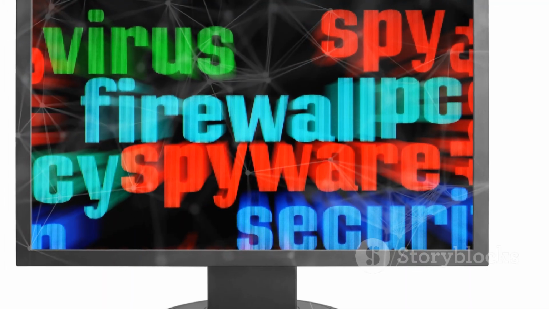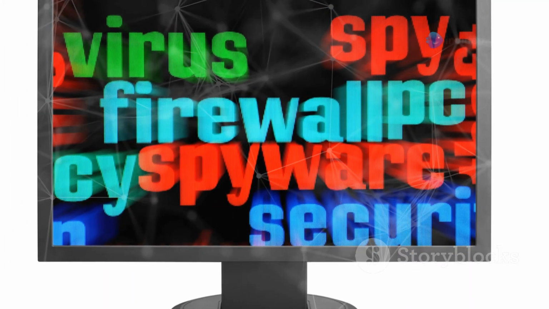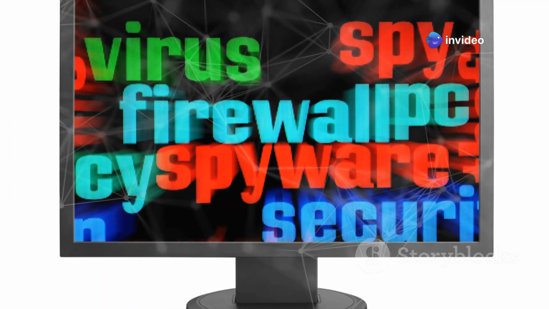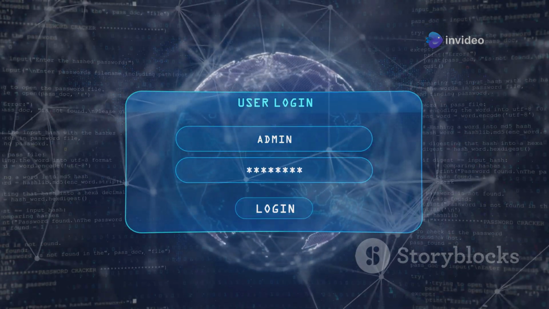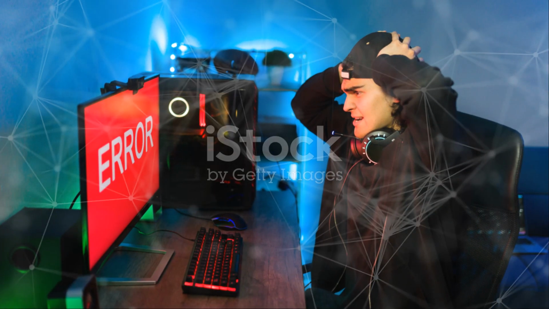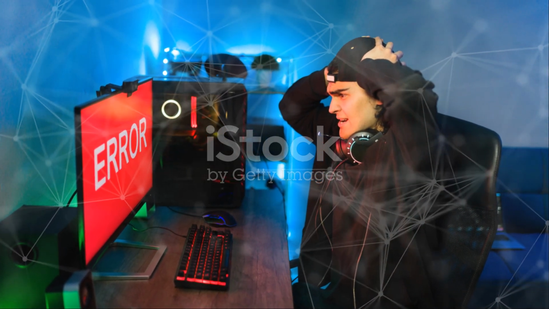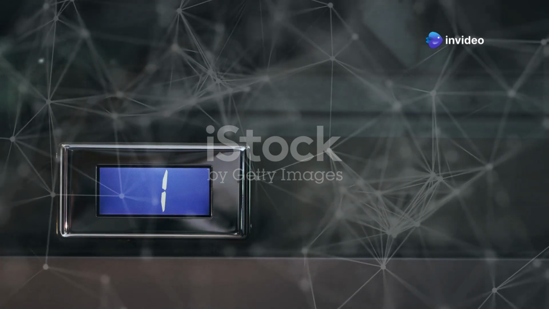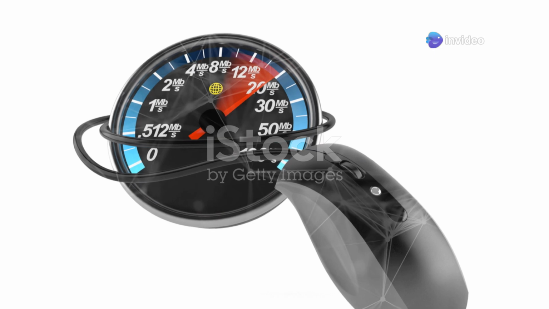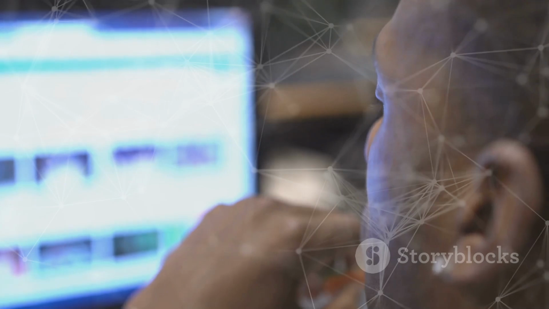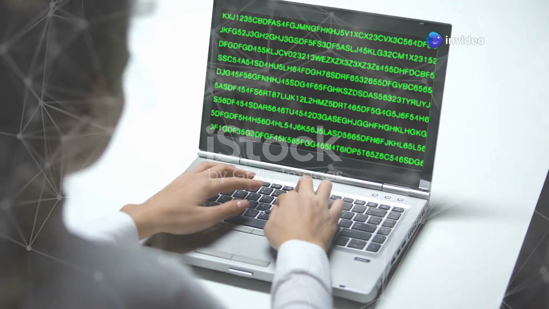And keep an eye out for any new unfamiliar programs or icons appearing on your desktop or in your system tray. Viruses can install themselves on your system without your knowledge, so if you see something you don't recognize, don't click on it. Frequent system freezes or crashes are also something to watch out for. If your computer is constantly freezing up or crashing, it could be a sign of a serious virus infection. And finally, unauthorized network activity is another red flag. If you notice unusual internet usage, even when you're not actively using the internet, a virus could be sending data from your computer without your knowledge.